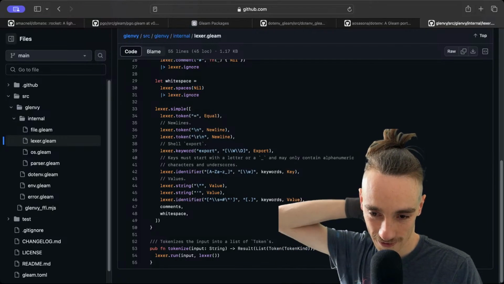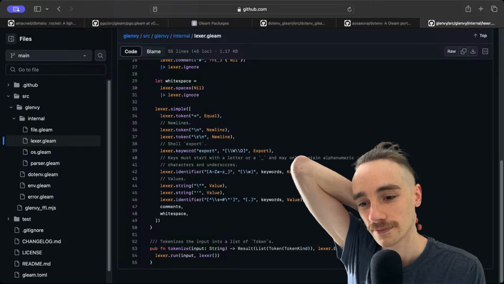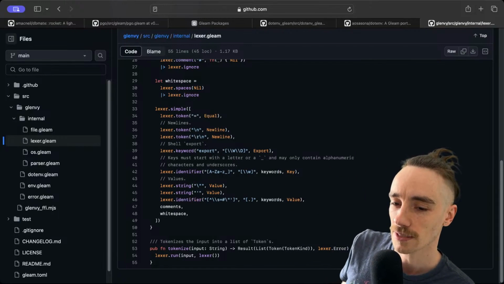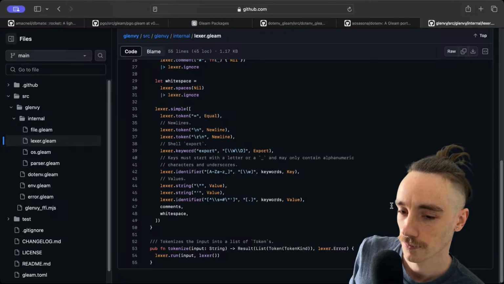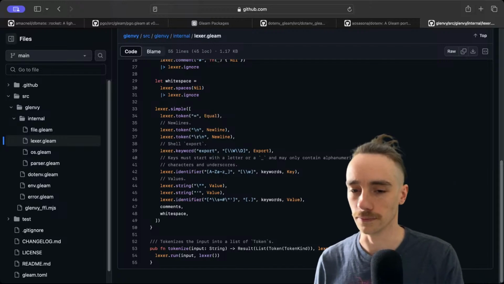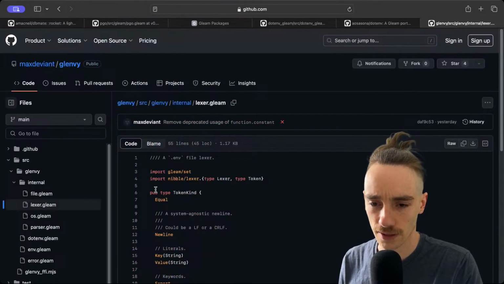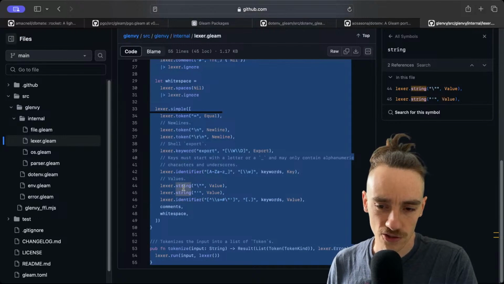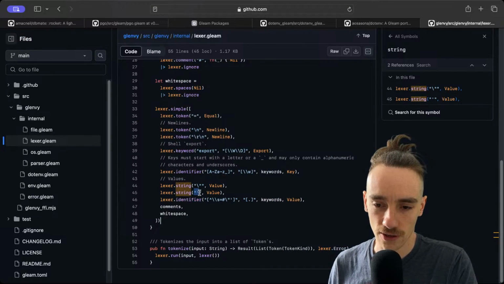Okay, so oh, you're allowed to have the word export in it as well? Is that true? Lexa string, what is Lexa? That's from nibble. So I'm guessing the string function will Lexa a string that starts with one of those.